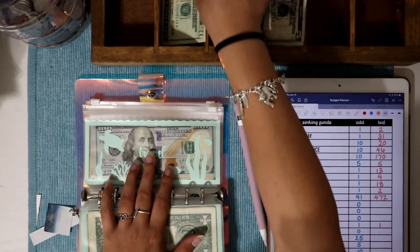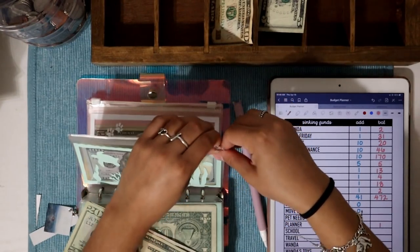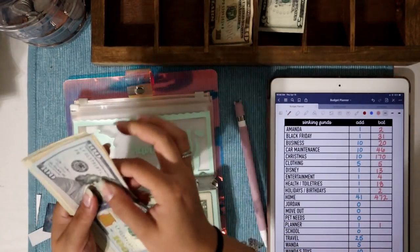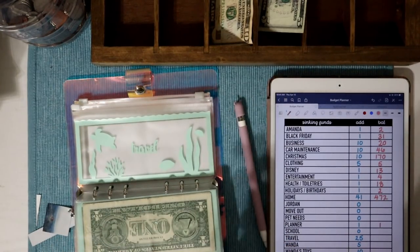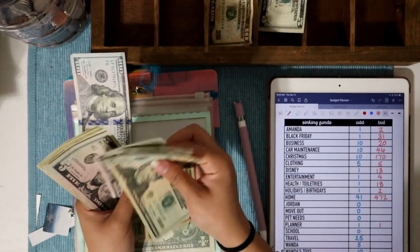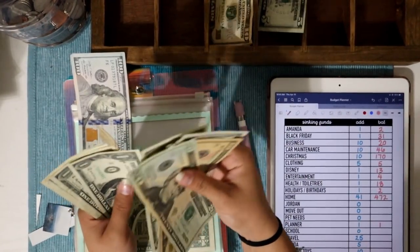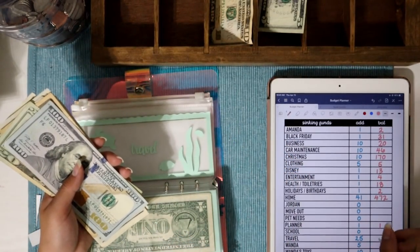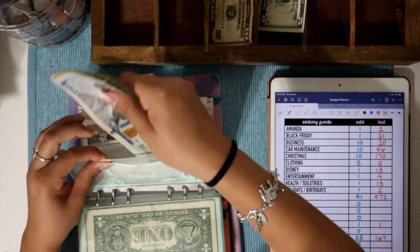School is not getting stuffed today. Travel is going to get $25 — this total also went up because when I got rid of the retirement envelope I threw some money here to be slightly ahead. Travel now has $167 total, and I can't wait until you guys know where I'm going.